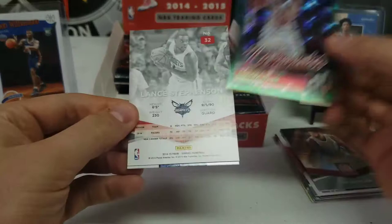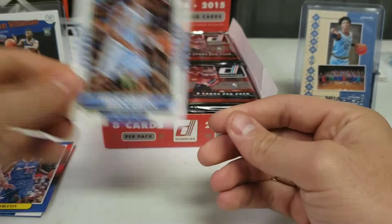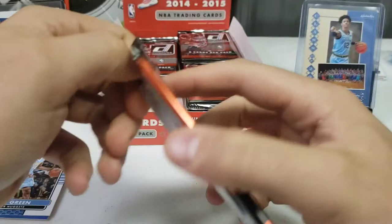Lance Stephenson and a Eric Gordon. So again, we're getting a couple of rookies, just no big names yet. You know, Joel Embiid's in here, Marcus Smart, TJ Warren, Nurkic. I really want him. I don't have any Nurkic or TJ Warren rookie cards.